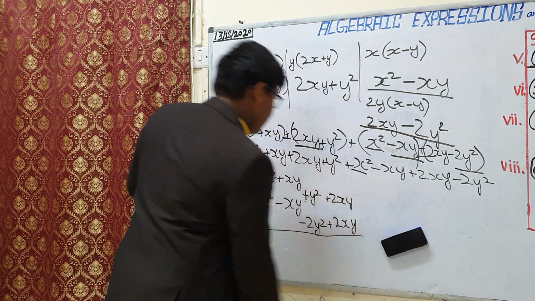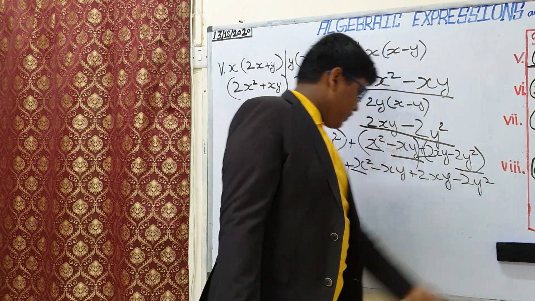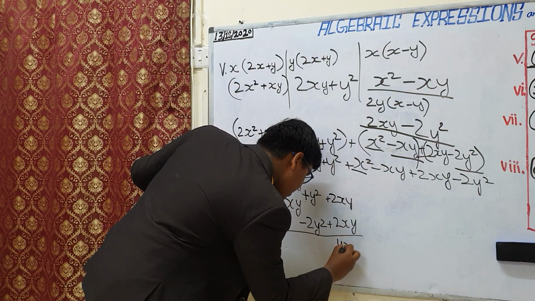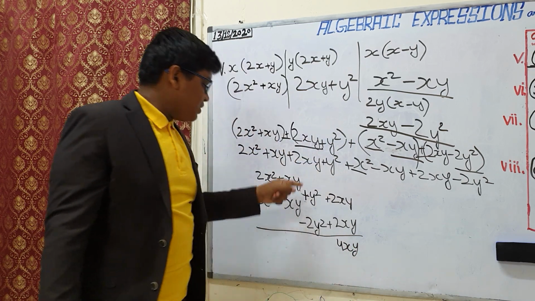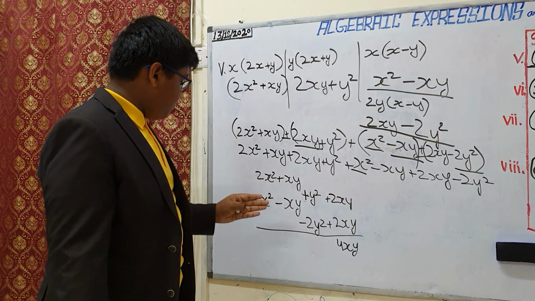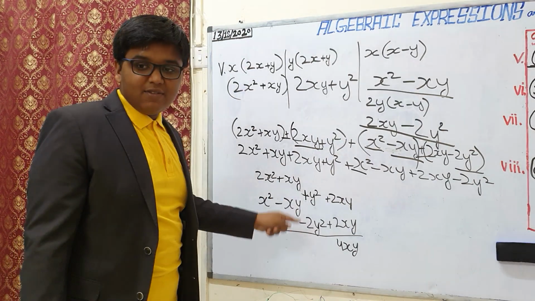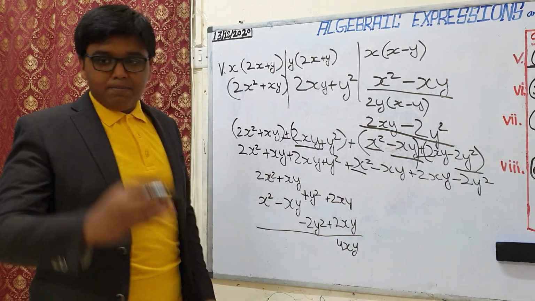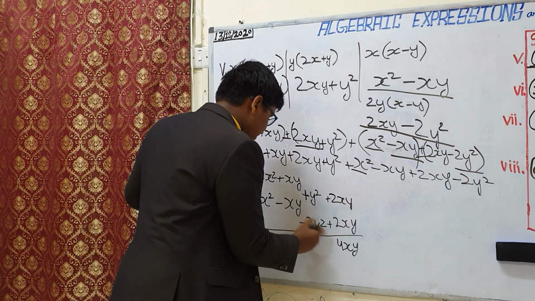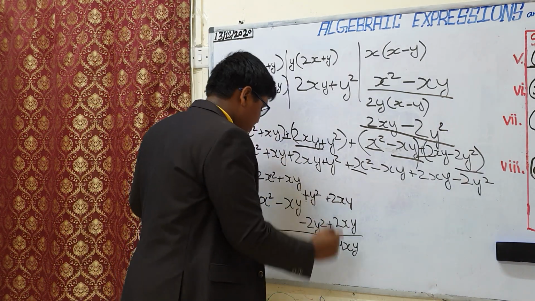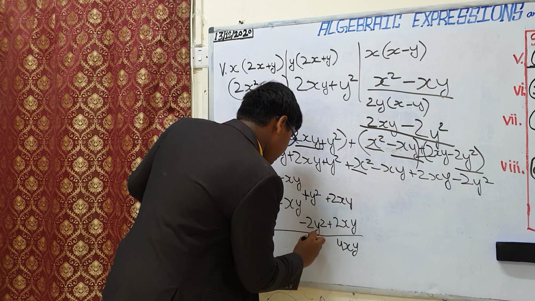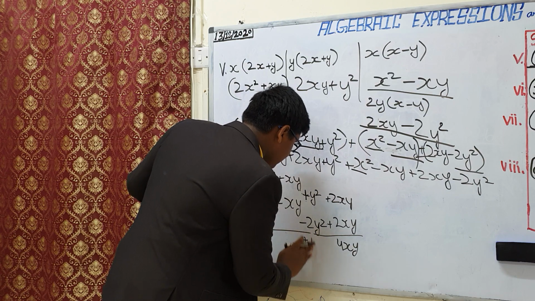Okay, now let's simplify it. So the first thing which we got here is 2xy and 2xy, which is equal to 4xy. Then plus y squared and minus y squared. Then here we have to subtract, because plus and minus equals subtraction. So positive plus negative equals negative. So 1 minus 2 equals negative 1. We will put the negative sign. Then 1, it's not necessary to write 1.